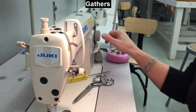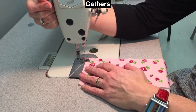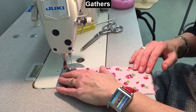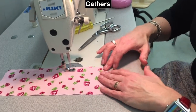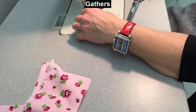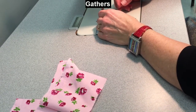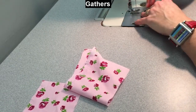We come over here, set our stitch length to basting 5, and I'm going to make 2 rows of gathering stitches with my basting. The first one's going to be at the 1/2 inch seam. I'm going to leave some tails ideally. And then the next row will be 1/4 inch, in between the edge of the fabric and the stitching I just did.